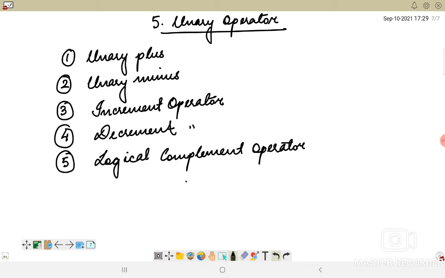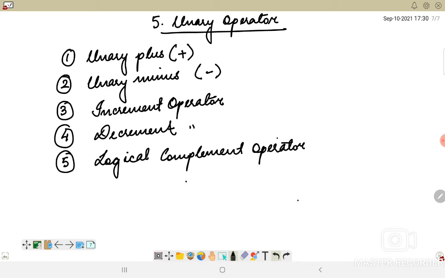Now if we are using unary minus, it will invert the sign of an expression. Suppose I have 5, and if I write minus in front of 5, it means it is a negative number, or the complement of the expression. It simply inverts the sign of the expression, represented using minus.